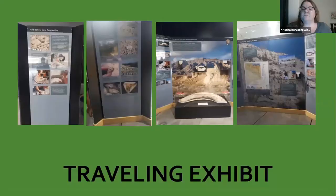This is a traveling exhibit that was at the Nevada State Museum. It is now in storage and is going to go to the Natural History Museum sometime next month. There's one of the tusks I was talking about that is really big and really heavy. It's complete. This exhibit also includes a baby mammoth jaw, a camel jaw, a mammoth tooth, and a horse tooth. This whole thing comes apart and gets moved and shipped around to different places. We actually just moved this one from Las Vegas to Red Rock.